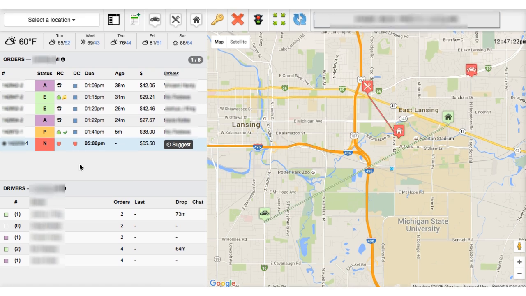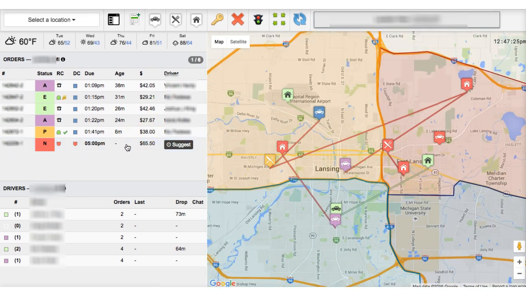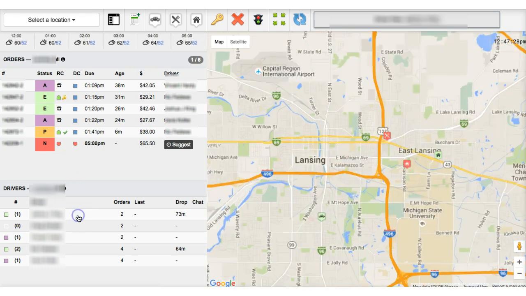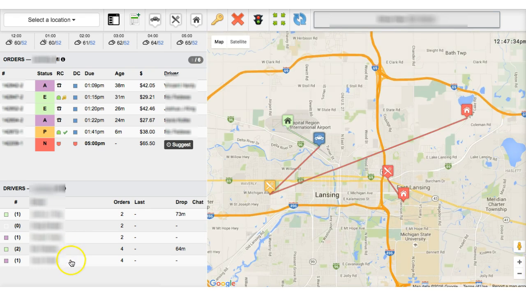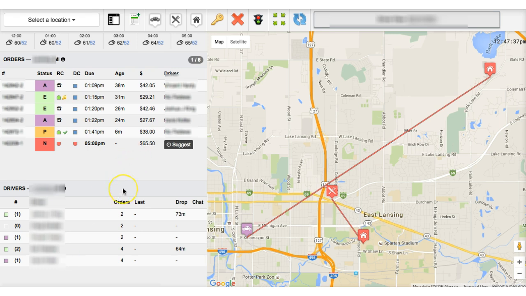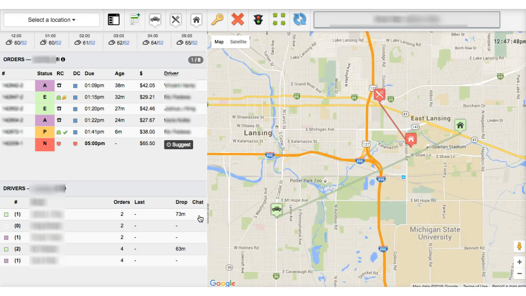All right, and then as we move on, let me go ahead and zoom back out. You'll also see that you can click on the drivers here and it's going to zoom into them. Also on this driver section, we have the orders, last order, drop time, and we're adding a chat widget. So if you'd like to speak with the driver, you'll have a little bubble here you'll be able to click, and you'll be able to speak directly with that driver. So as I said, this is brand new. We're still adding updates. These might be there by the time you start using this, but just want to cover those as well. Now, I'm going to refresh this map to take us to the original view.